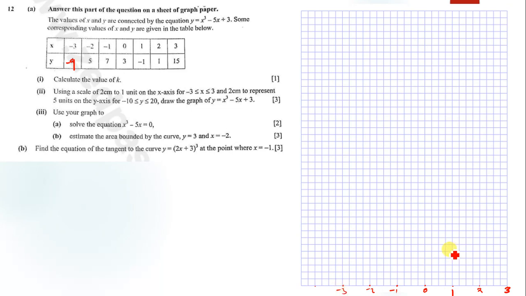And then going up, I'm just trying to give you an idea of how you are supposed to be thinking when you're about to sketch. Then in the y, we've been told that we are moving from -10 to 20, and we have to be moving by 5 units. So every after 4 boxes, which is equivalent to my 2 centimeters, if you're using a standard graph paper. It's equivalent to 2 centimeters according to my graph paper. So 4 boxes will represent 5 units.